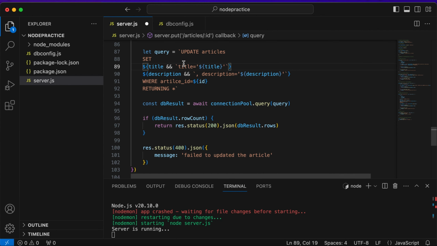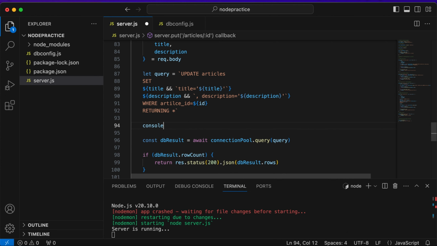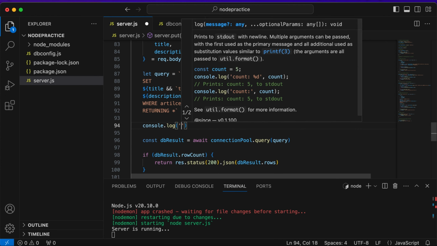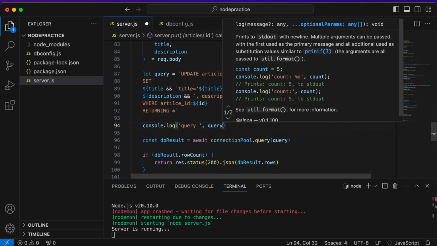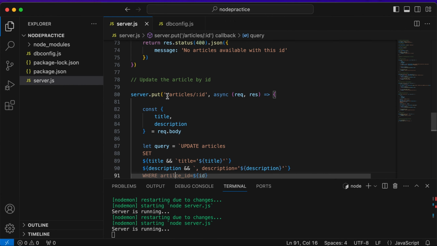Okay, this is what the query. To view the query, just console.log query. Okay, this is what the update endpoint.